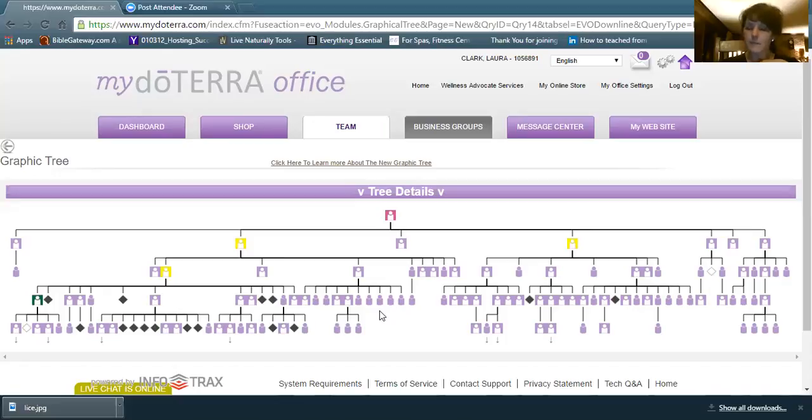And if they've never been in doTERRA before, if you do it the right way, you can transfer them right into that spot. So let's say my sister's name is Joy, and Joy doesn't want to build. I'm going to say, hey, can you be a ghost builder for me? And my sister would be like, I don't care, sure. So then I just start building underneath that person, putting all my enrollments under there, and I structure it a certain way so that when I do find a builder, I can just transfer them into Joy's spot, and they have a team.